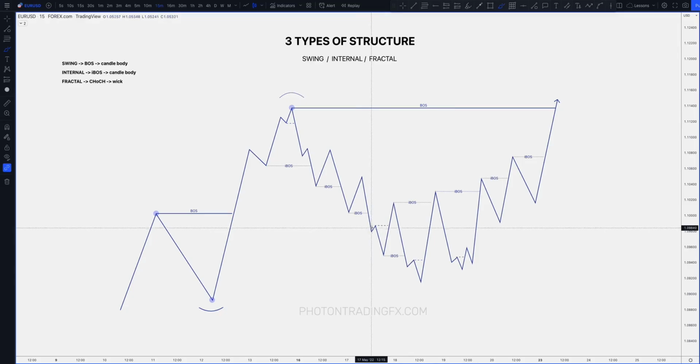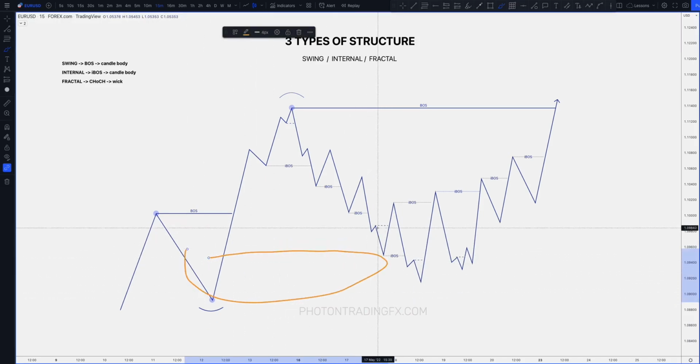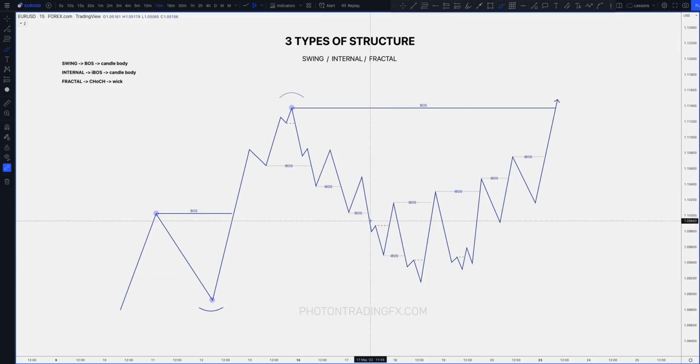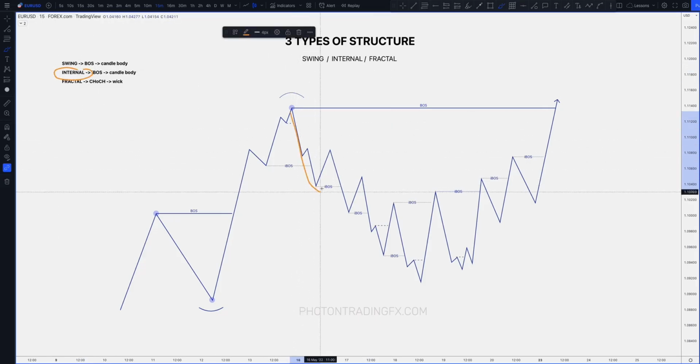But what can happen, like I was saying, because change of character is very, very aggressive, it can give you those false signals. So you can think, okay, we've come into our discounted demand level. We've had that break of the fractal high to give us our bullish change of character. Okay, now we can assume that that swing high low may be forming, and now we can get long to target that high. But sometimes it can be a trap and then price can continue down. Okay, I'm sure many of you who are already trading this way have experienced that before. So this is where bringing in the internal structure, looking at those slightly larger swings in price, is really going to help us. I know it seems very simple, but it makes a big, big difference when you start to introduce this into your trading.